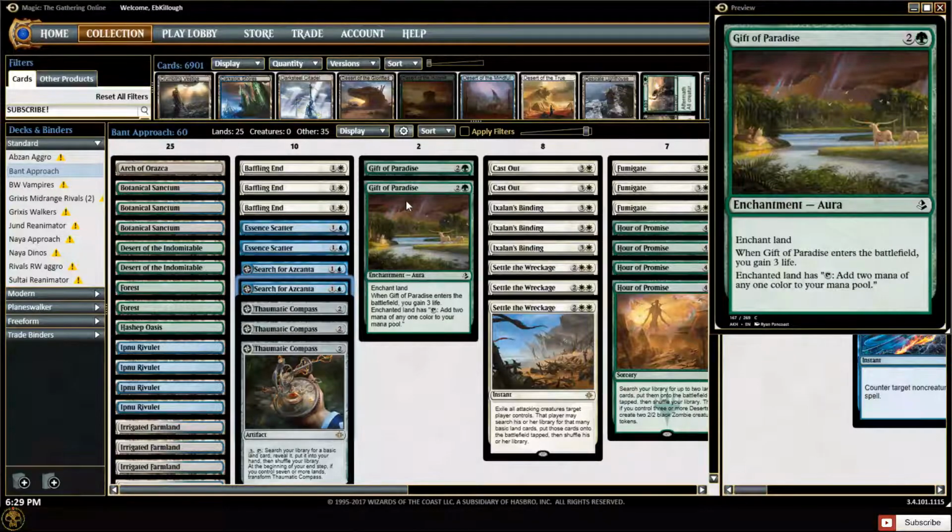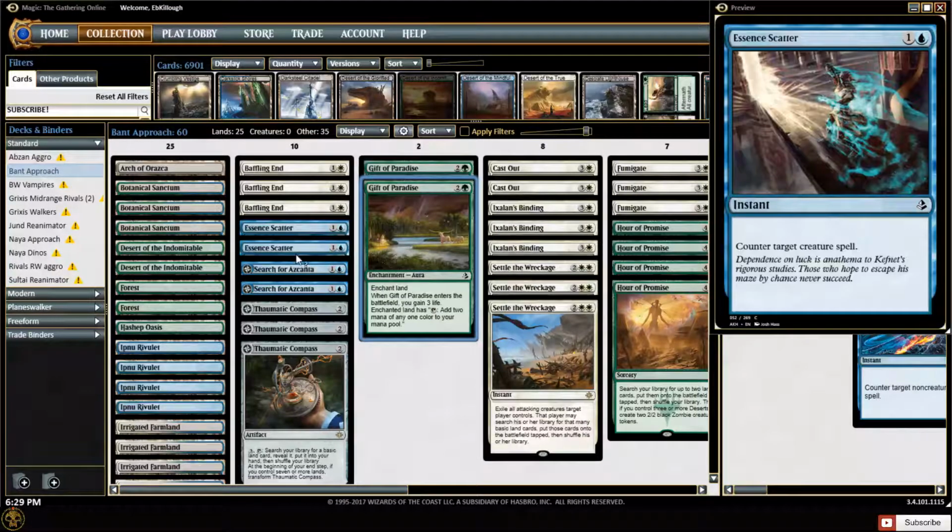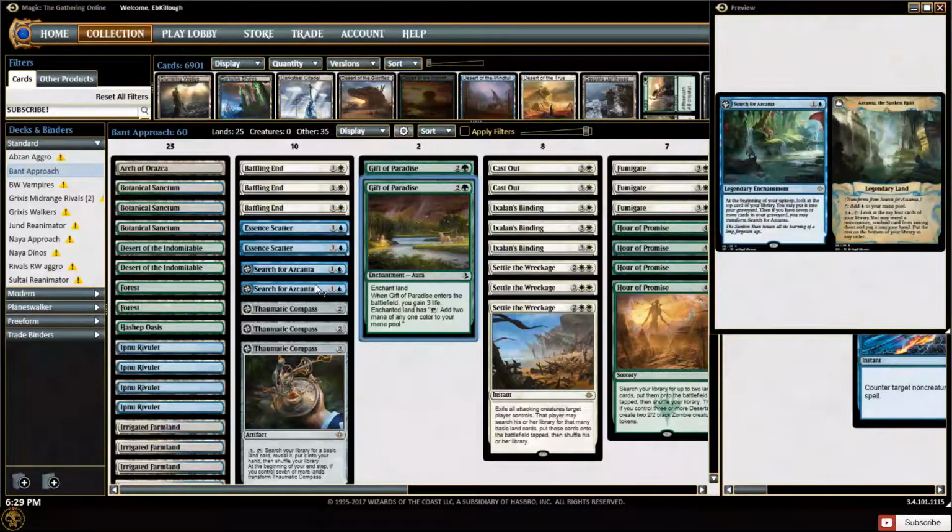Okay, so next here we have Gift of Paradise. Gives you a little bit of life, gives you a little bit of ramp. I do recommend trying to put this on a basic land because Field of Ruin can't hit basic lands. Other than that, though, if you can get this down on turn 4 and leave up the land, you have 2 mana open, and that's a pretty good little trick, especially if you're holding something like Essence Scatter, or you want to drop down a Compass or an Azcanta or something.